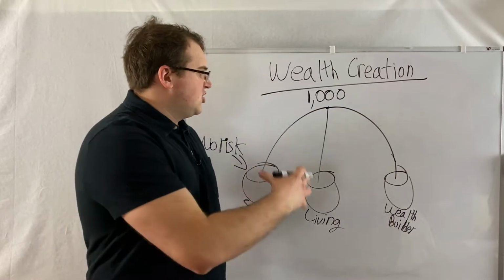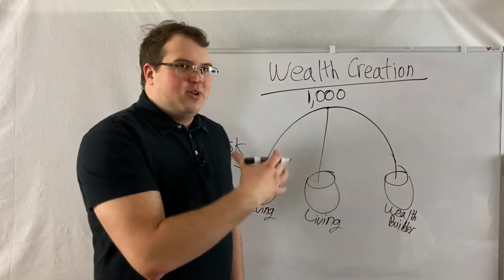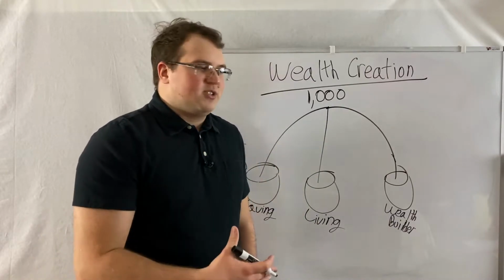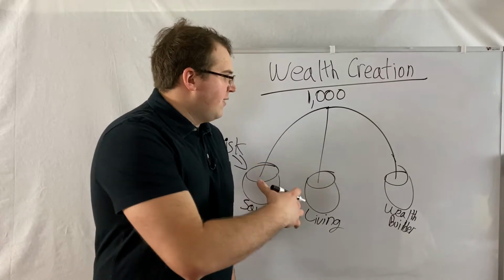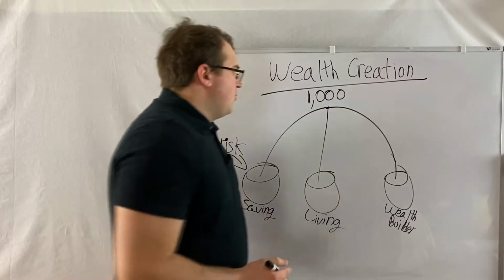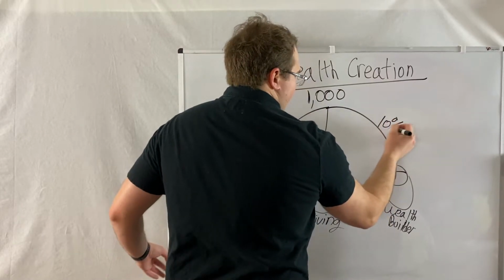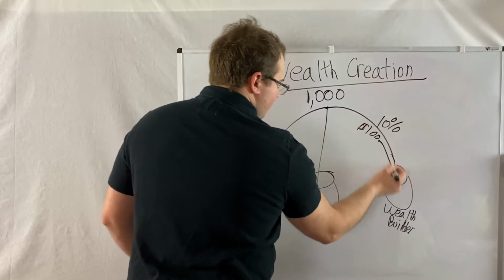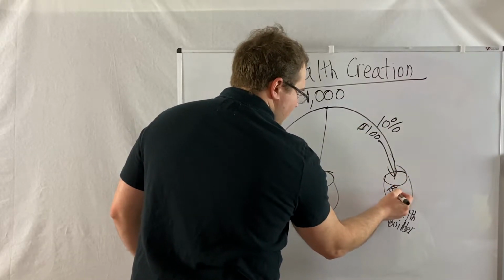This is why this is such a simple drawing on how to build wealth. Just like The Richest Man in Babylon, that whole book is super simple, but now it's up to you. Are you willing to actually implement it and put this into your life? So from here we say probably 10% for wealth building. So about $100 goes into your bucket each paycheck.